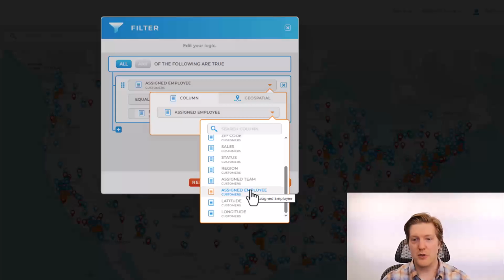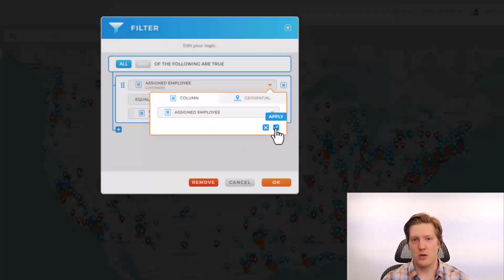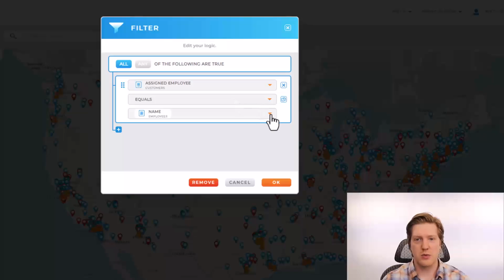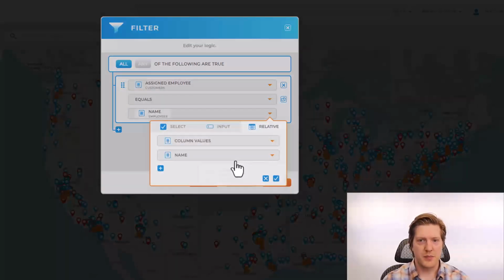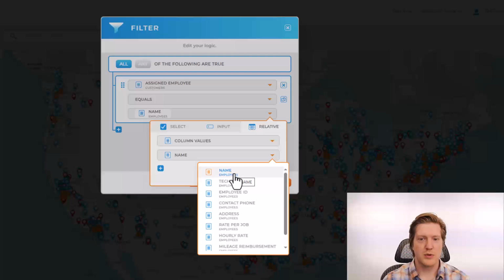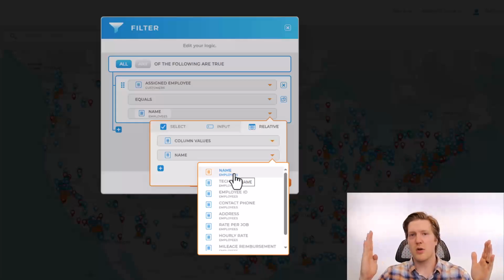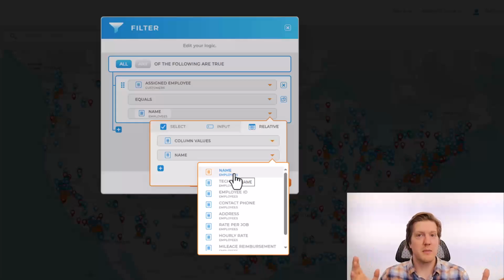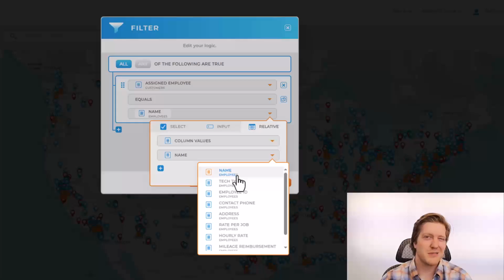Whatever that value is in the assigned employee column, it has to equal the name of the employee in the employee's data set. So I'm looking at the customer's data set, the assigned employee column, and then I'm looking at the name column in my employee's data set. And those two values have to match. If they match, draw the line. If you've done anything in Excel, it's kind of like a lookup.